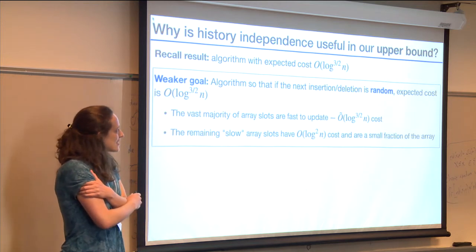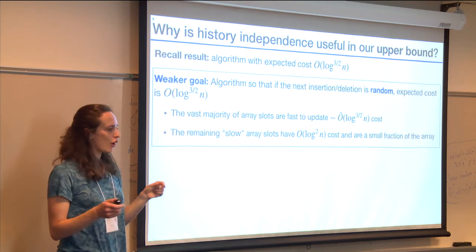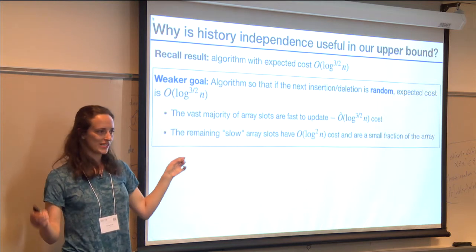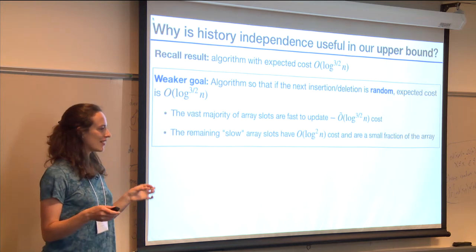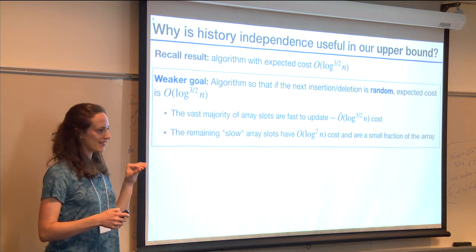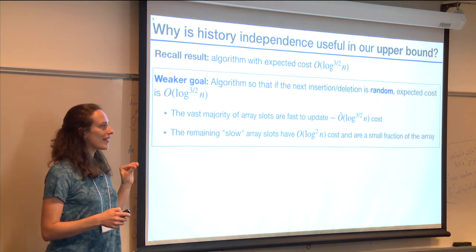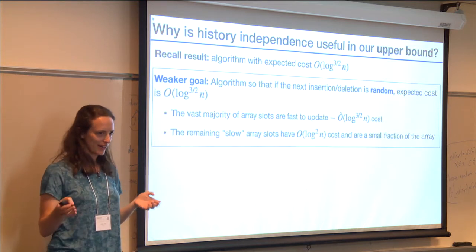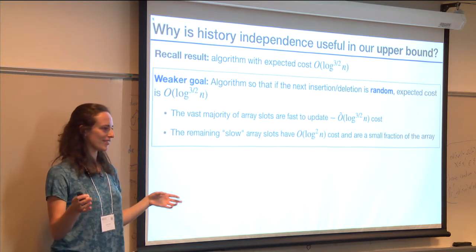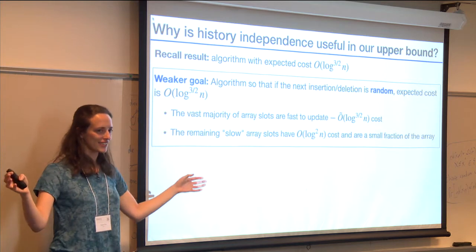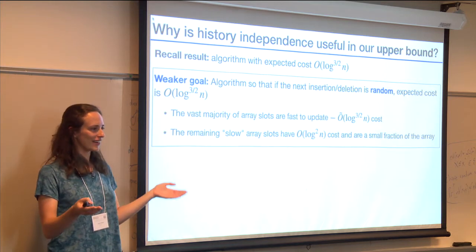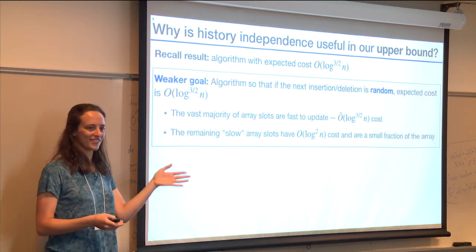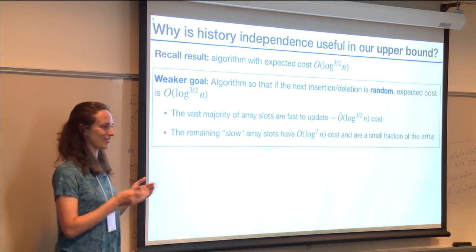And actually, the distinction between picking a rank randomly and picking a spot in the array randomly is not a significant distinction if your algorithm has the property that things are relatively evenly spread out, because you'll recall that the number of elements in the array is linear in the size of the array. So if there's an element every constant number of slots in the array, then those two things are basically the same.